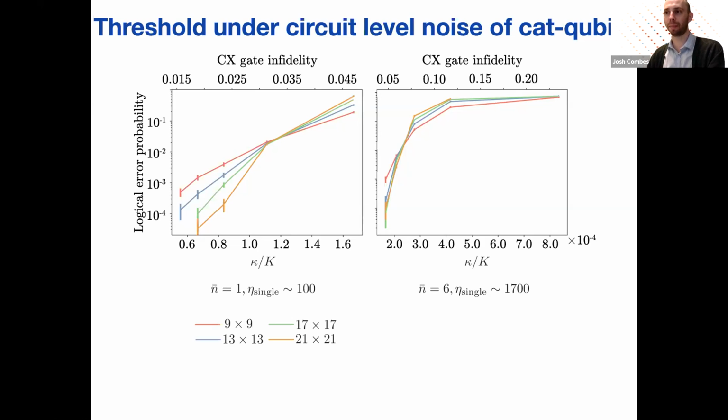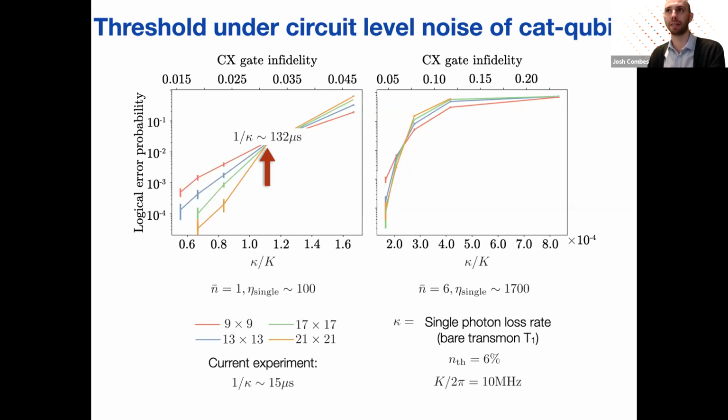So I imagine that the numbers here are for 3D architectures. Is that right? Which numbers? Well, if you're comparing your noise sources, this is probably for the best 3D architectures. Is that right? No, it's not. So cap off 15 microseconds is like a really bad transmon. Routinely, if you go to IBM, their transmons are hundreds of microseconds. Even in academic labs, they're pretty long. Sure. So these are very, very conservative numbers.